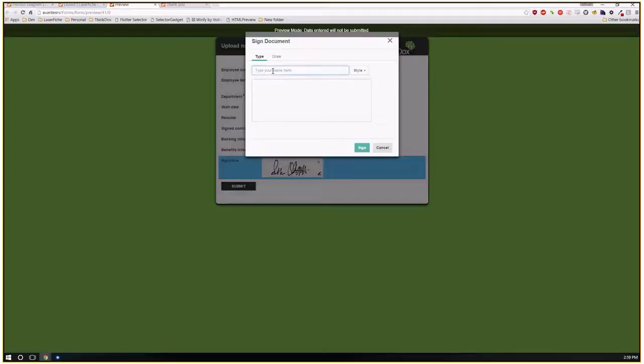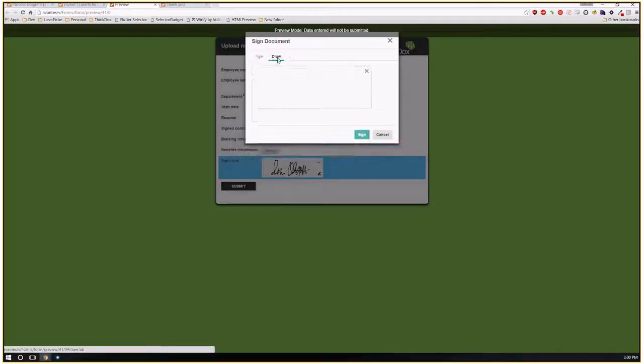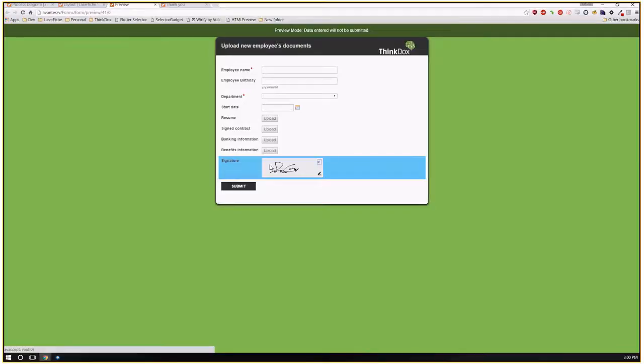I can type in and pick a style of my choosing. I don't believe Comic Sans is there, but you can make your choices as you see fit. Additionally, there's a draw option if you want to attempt to make a signature with a mouse, or if you have a pen pad connected or anything of that nature. And again, that saves it as that, and we'll save it as the form.